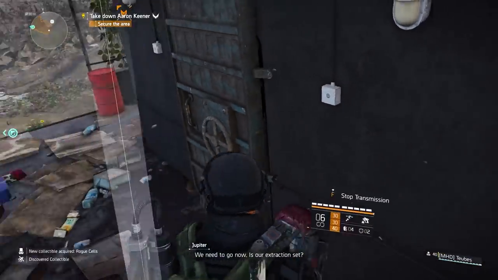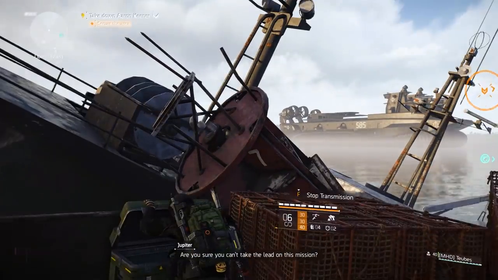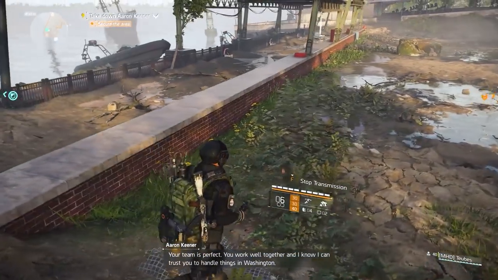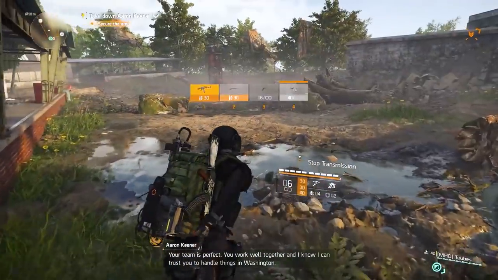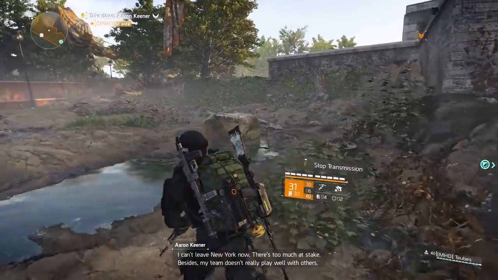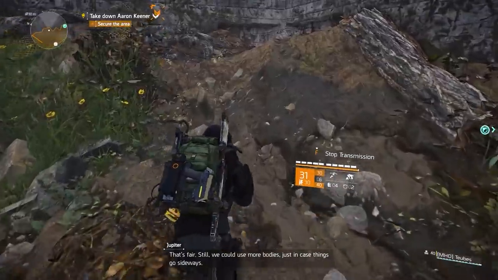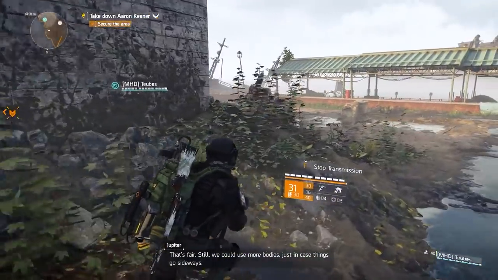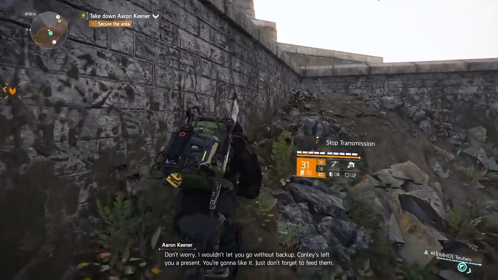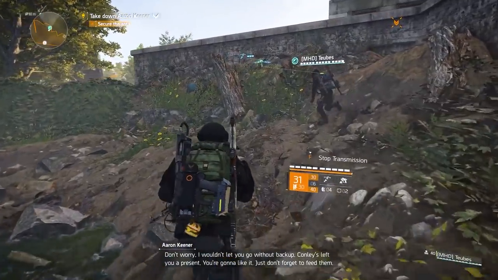We need to go now. Is our extraction set? I got a boat waiting for you and your team in Jamaica Bay. Jamaica. Are you sure you can't take the lead on this mission? Your team is perfect. You work well together and I know I can trust you to handle things in Washington. Washington. With us. I can't leave New York now. There's too much at stake. Besides, my team doesn't really play well with others. It's fair, still. I could use more bodies. Just in case things go sideways. Don't worry. I won't let you go without backup. Conley's left you a present. You're gonna like it. Just don't forget to feed them.